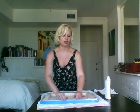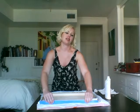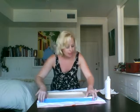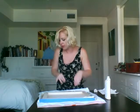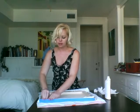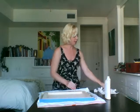So you want this corner, this edge from where it wrapped around the cardboard to fit on this edge of the wood. You're just going to use your clean fingers to press and work your way all the way down, pressing the canvas to the wood with all that glue. And if you feel some squeeze out, go ahead and get one of your wet paper towels and try to find where that glue is coming from. And then go over it on the top. Pull those edges down. You don't want a bunch of air pockets. So we're trying to get rid of pockets of glue and air pockets.